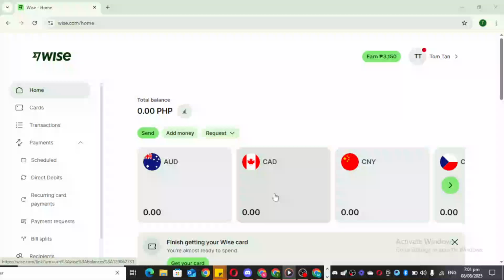In today's video, I'm going to teach you how to log out on Wise. With online security becoming more crucial by the day, it's important to know how to safely log out of financial platforms after using them. Whether you're on your computer or using the mobile app, the process is straightforward and quick. Let's dive right into it.